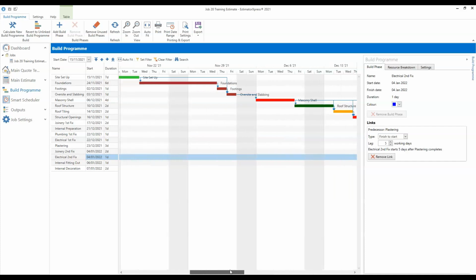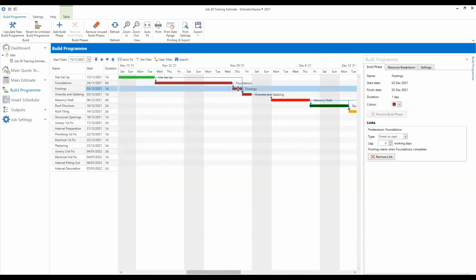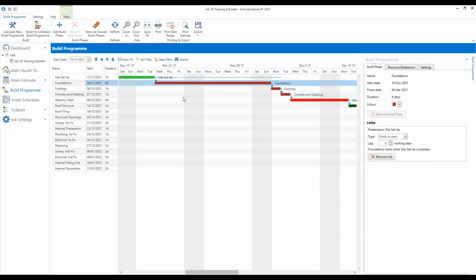So if I go back to the start, so for example, if the foundations take a little bit longer than expected, we need to extend the duration of foundations. Then because the foundations phase is taking longer, footings has been pushed back, and then so has oversight and slabbing and masonry shell and everything. You can see how it's cascaded through the project, setting everything back by a couple of days.